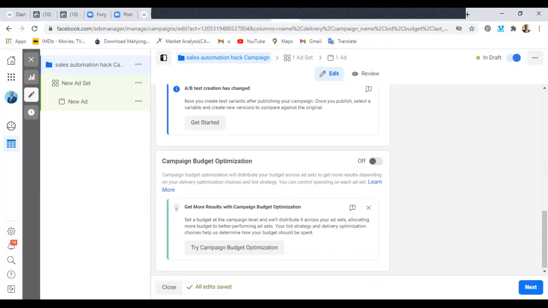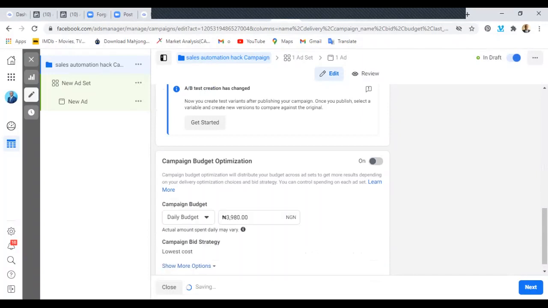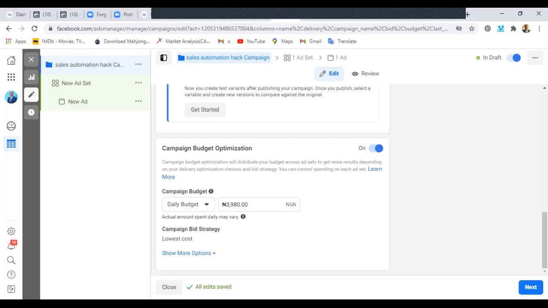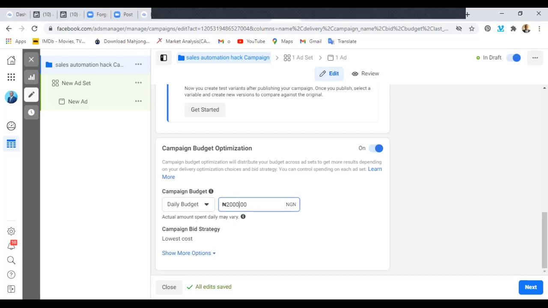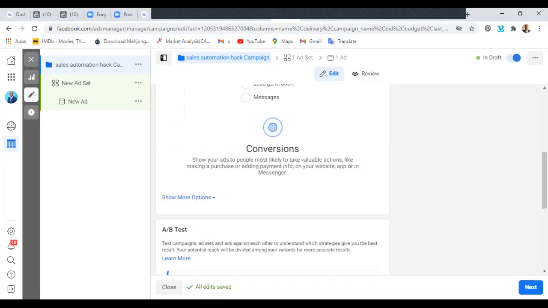Then you now go straight to campaign optimization. You turn this on. Now, campaign optimization, you choose how much you want to spend. All right. By now, you must have set up your ad sets. If you wanted your settings to be in naira or in dollars. So for those in Nigeria, it's in naira. So any part of the world, you use the currency that most suits you. So let's say you're doing 2,000 naira per day. Okay. Now these daily budgets, you still come to the point where you choose the day you want your advert to run. So this is just to choose the name of your advert, to record the objective, which is conversion, which we have chosen here.